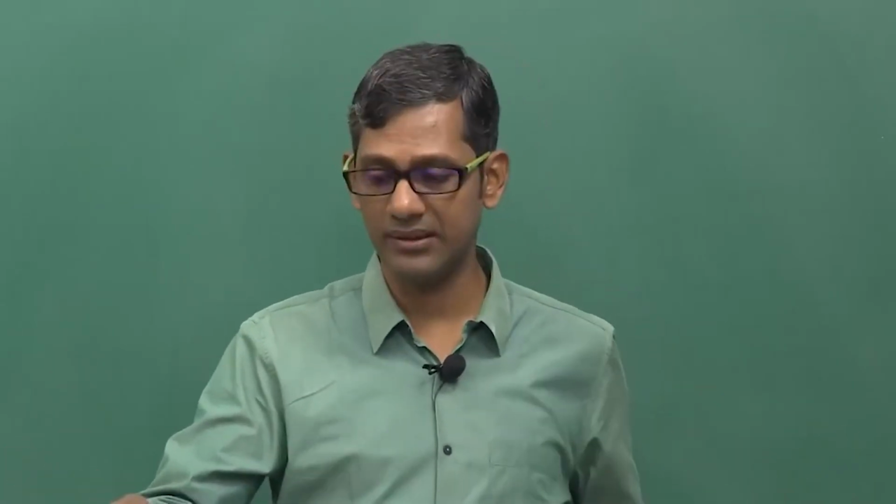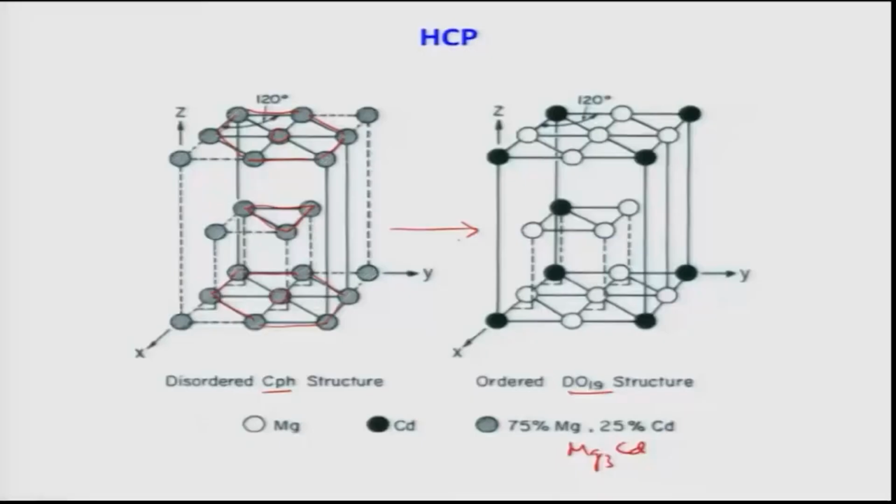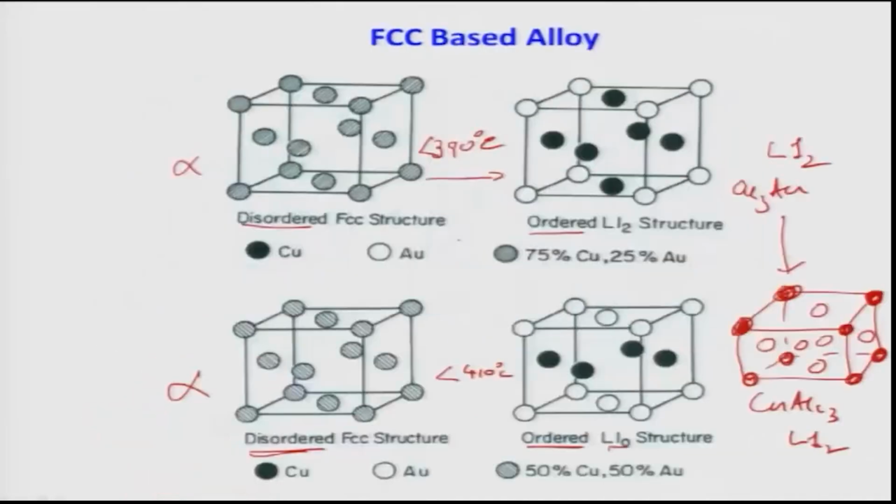Now the question is, why will such a structure develop? Okay, so let us go back to gold copper. That is basically a better system to understand. Remember, in an average unit cell, any type of bond can be present: gold copper, copper copper, or gold gold. Okay, the 3 types of bonds are possible: gold copper, copper copper, gold gold. But in ordered structures, if you look at it, the L12 ordered structure is basically where copper gold bonds are preferred.